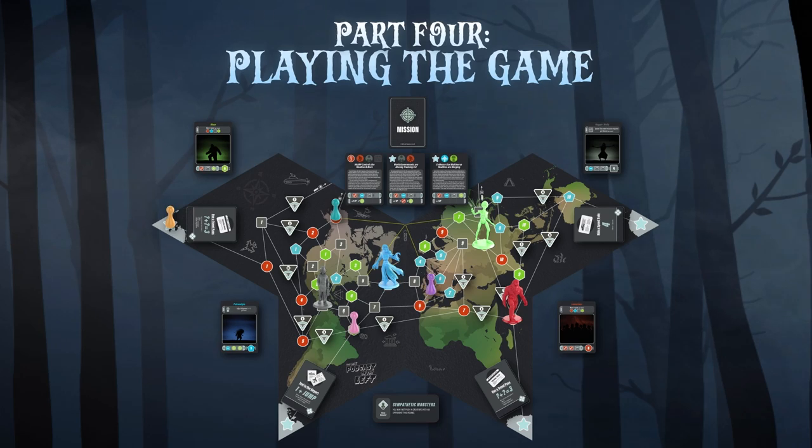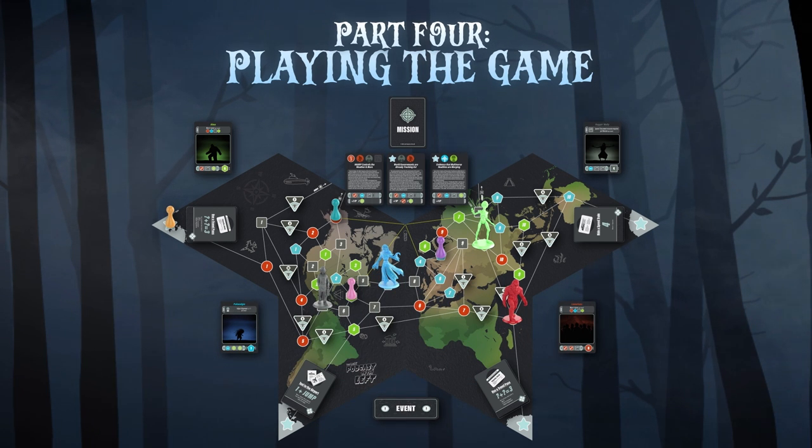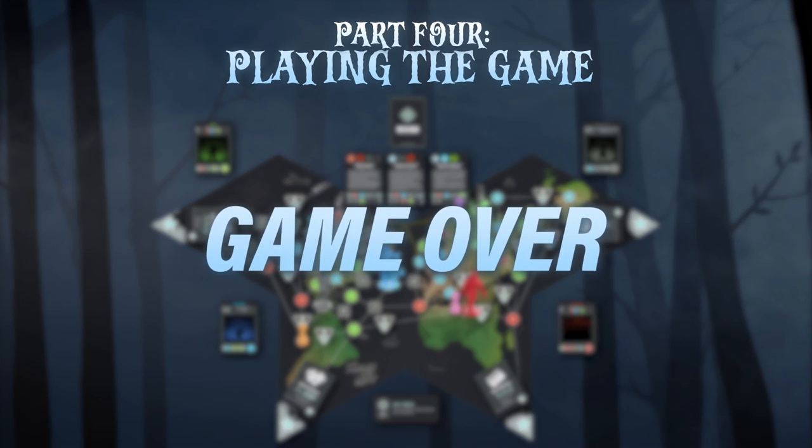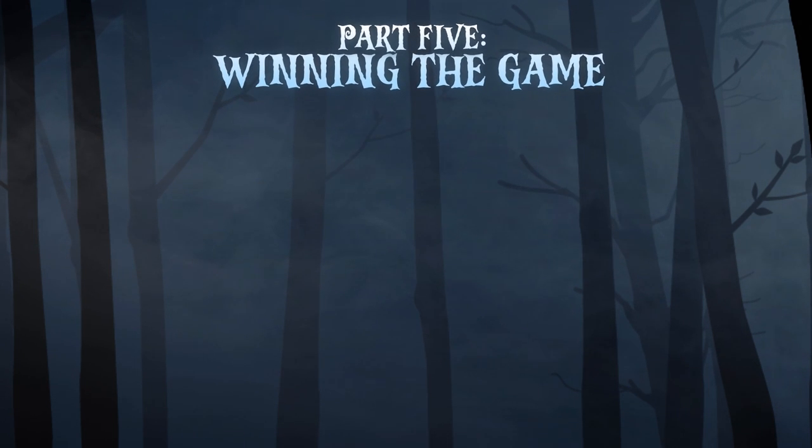That's right. A round ends after every player has taken their turn. Any events that were in effect for this round only end, and the first player of that round passes the first player token clockwise, so the next round can begin. When the last event card is flipped and all players complete their turns for that round, the game is over. And it's time to add up your victory points!